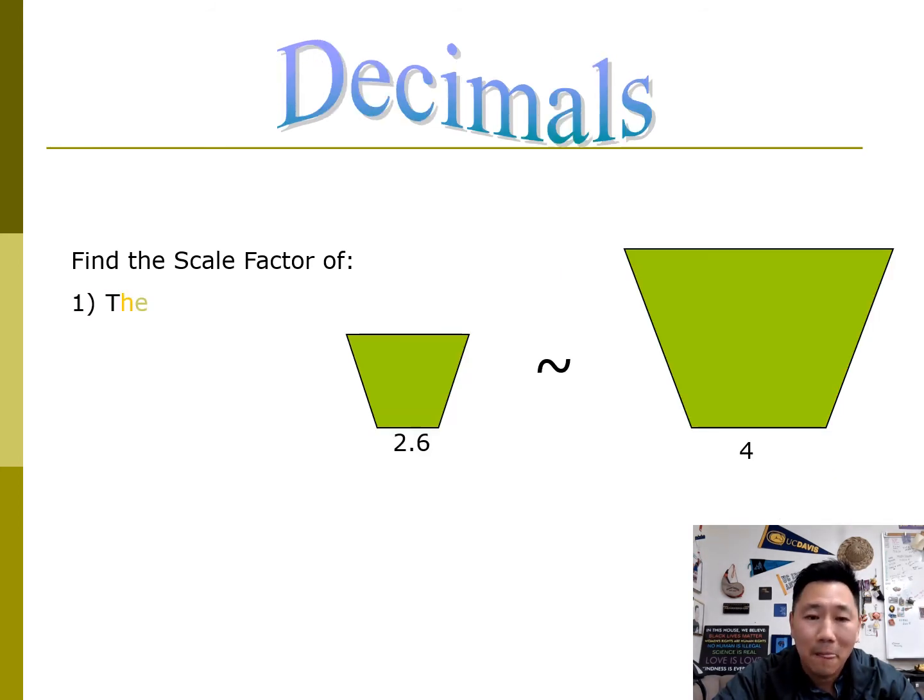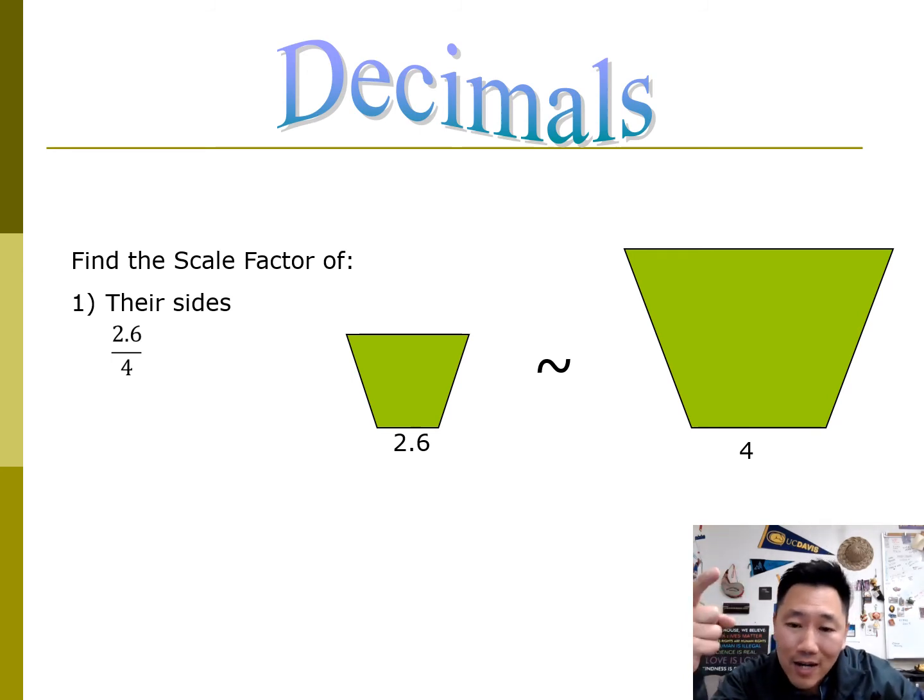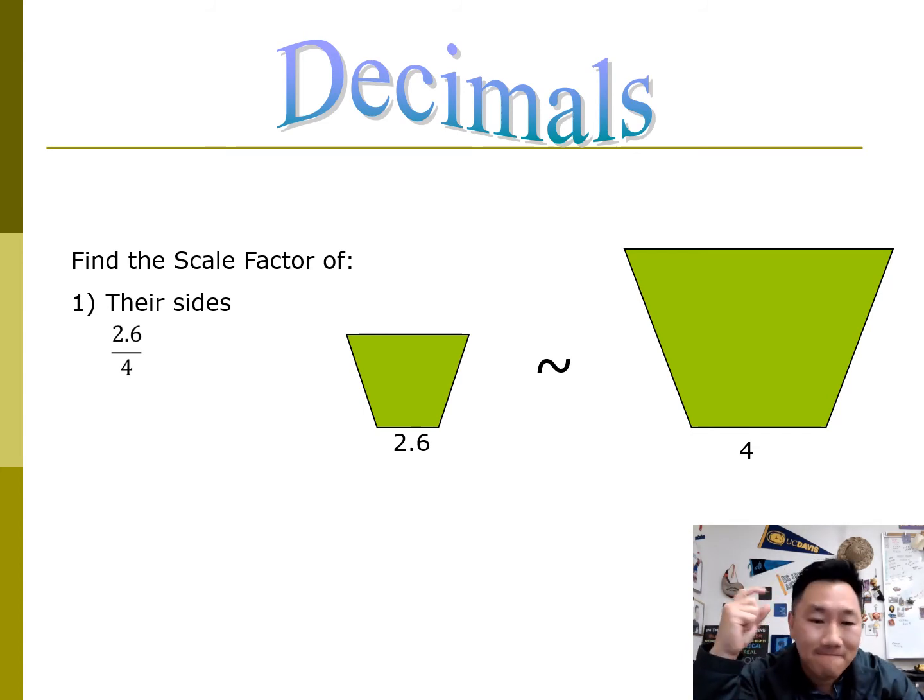All right, so not too bad. Let's do another one. Find the scale factor of the sides. This one, you actually don't have a choice. You have to use the decimal, 2.6 over 4. But in mathematics, you are not allowed to have a fraction and a decimal in the same answer. So how do you change the decimal so it's no longer a decimal? What you do is you move that decimal one place over. And if you move it one place over on top, you have to move it one place over on the bottom. It becomes 26 over 40. Reduce it, and there you have it, 13 over 20.